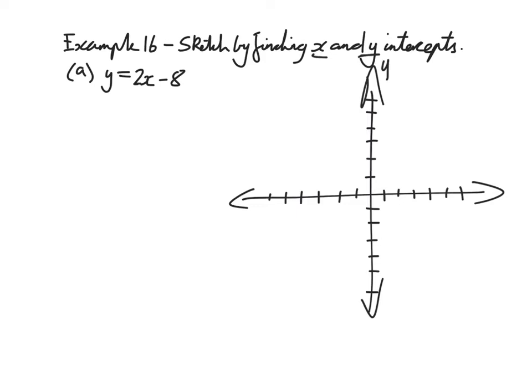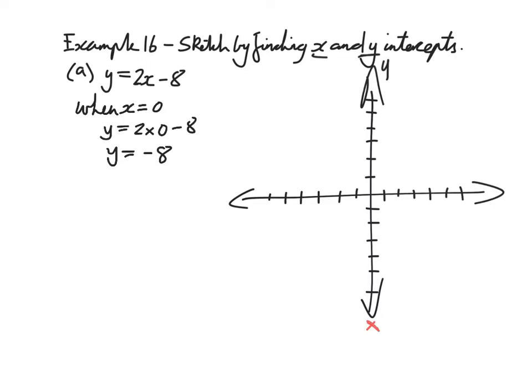I'm actually going to say when x is 0, so my first step is when x equals 0, then I put 0 into the equation, then I end up with y equals 2 times 0 minus 8. And you'll be able to see that y then equals 8. Oh, sorry, negative 8. Okay, so that is actually where the line will go through. Now I've got negative 8 here, and I don't have it on my axis. So I've got 1, 2, 3, 4, 5, 6, 7, 8.